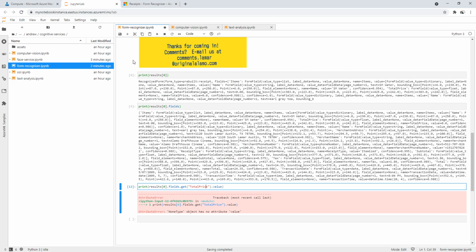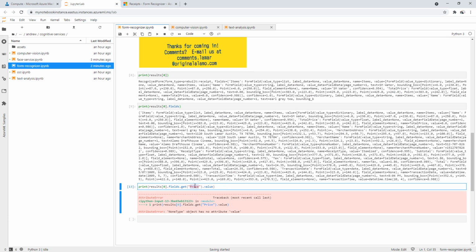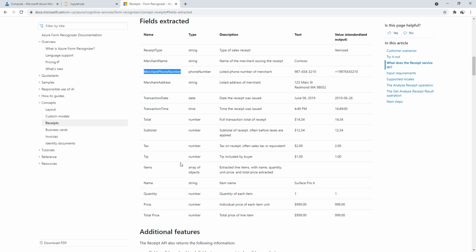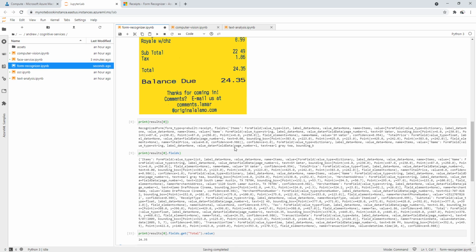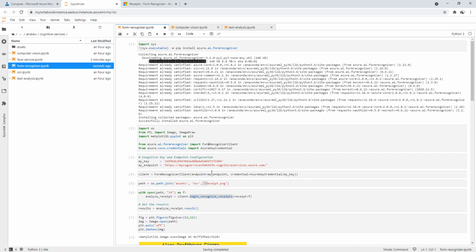Let's try price. See what it picks up. Nope, nothing. We know that the phone number is there, so we'll give the phone number. There we go. So, you know, it's an okay service, but your mileage will vary based on what you do there. Maybe we could try total, because that makes more sense, right? Yeah, there we go. Okay, great. So yeah, it is pulling out the information. And that's pretty much all you need to know about that service there, okay?